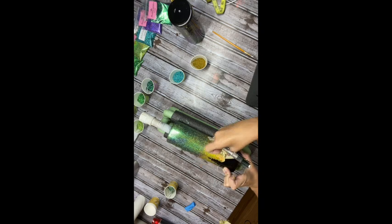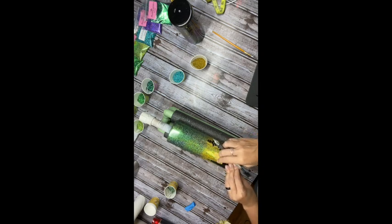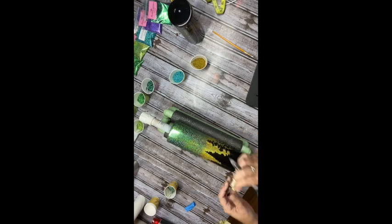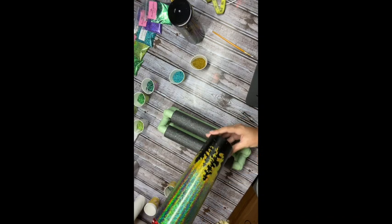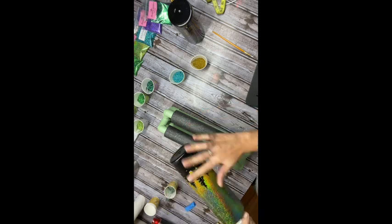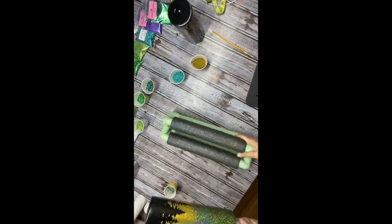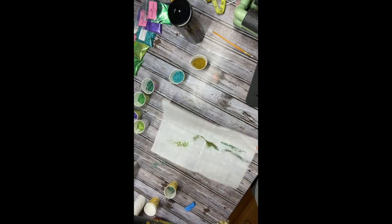Almost done. And there you have it. The Northern Lights Tack It Cup. So now what I'll do is I'll let this sit. I'm not gonna seal it. You can take your finger and rub back over it. I just made a mess.